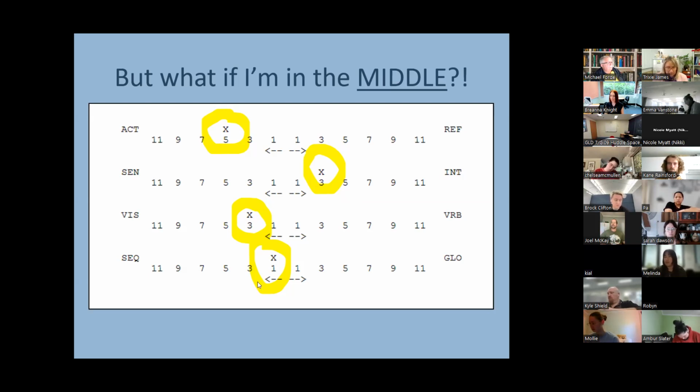Same with, like I said, sequential and global. I'm always impressed by those people that can see both the big and the little. So not a bad thing. Don't worry. Like I said, this is to just help you sort of broaden your views, think about your personality, your learning a little bit more. So don't stress if you're in the middle, but also don't stress if you're more one or the other. If you're really active, great. Know that, use it to your advantage. So it's not something you need to worry about.